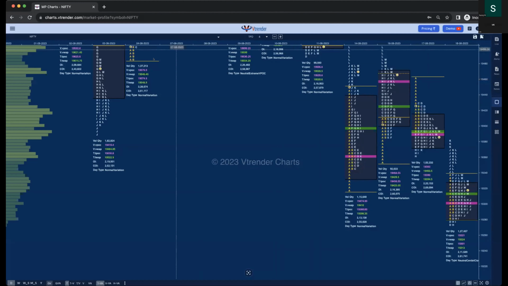So I hope everyone is seeing the order flow charts, sorry, market profile charts. I would like to begin with market profile charts. Even though a lot of you would already have been seeing and probably using these, this has been the heart of what we do at Vtrender, and I would like to start with it. And I would like to quickly go through the features that we have, the triumvirate that Uttam talked about, and something that even Shai also mentioned.